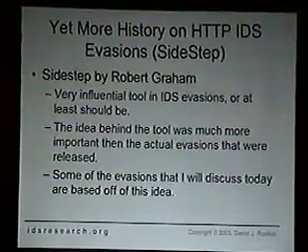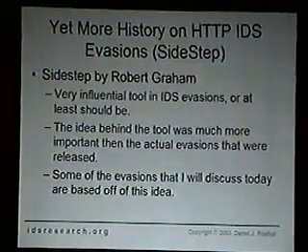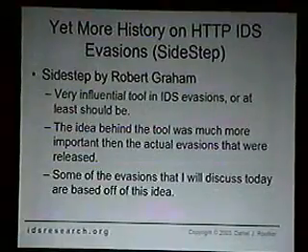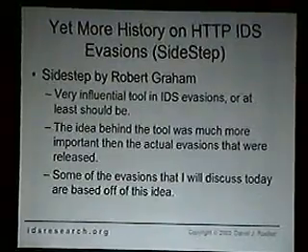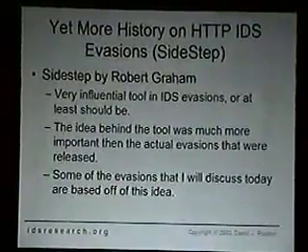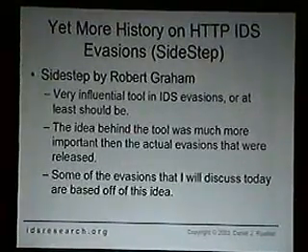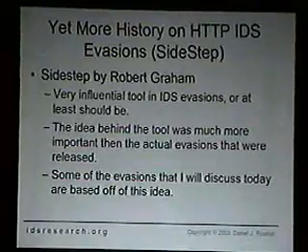It wasn't working off of quirks in the protocol decoders themselves in the IDS, but it really delved into the application layer protocol and exploited some of the lesser known characteristics of that protocol. The two types of evasions we're going to talk about stem from the Sidestep type of evasion. We have the request pipeline and the parameter encoding, and they come from this because they're utilizing aspects of the HTTP protocol.